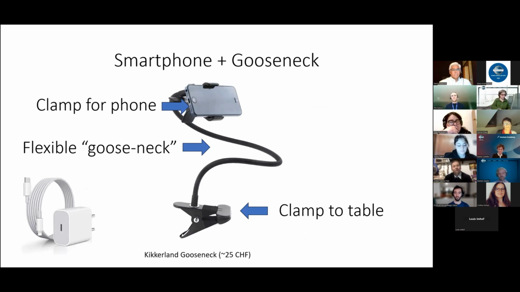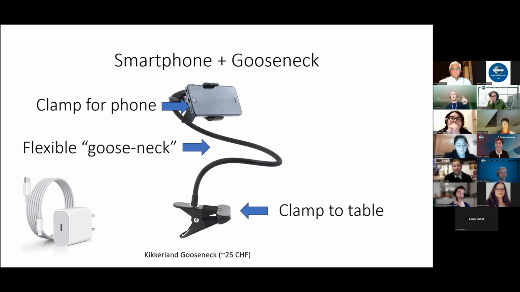A relatively cheap one is called a goose neck. That's the tube that holds the smartphone, and it allows you to clip the smartphone to a desk or something like that, or to a chair. Then you can position it however you want so that the contestant is visible nicely. It's about 25 francs or something like that. I guess even a club that's constrained on resources might be able to come up with that. However, if you take the really cheap one, the challenge is you don't know how long it is going to remain in position. So you have to test it out.